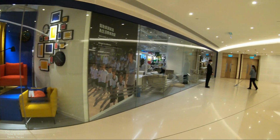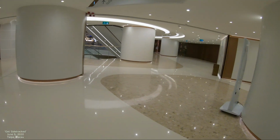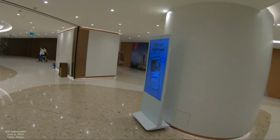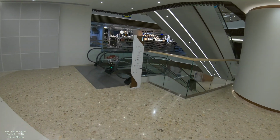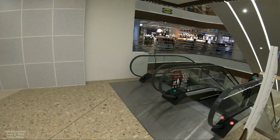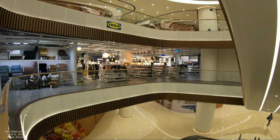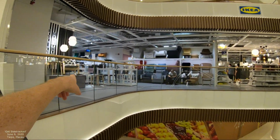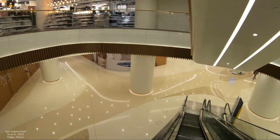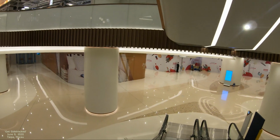And there's a stairwell down here. So I think we can go down directly here. And you can see more of it. So there's going to be a big massive mall. So there's stuff up that way, and then this is all the IKEA floor, and then there's going to be more down here. And there's a Starbucks down here, and there's some signs for other places as well.